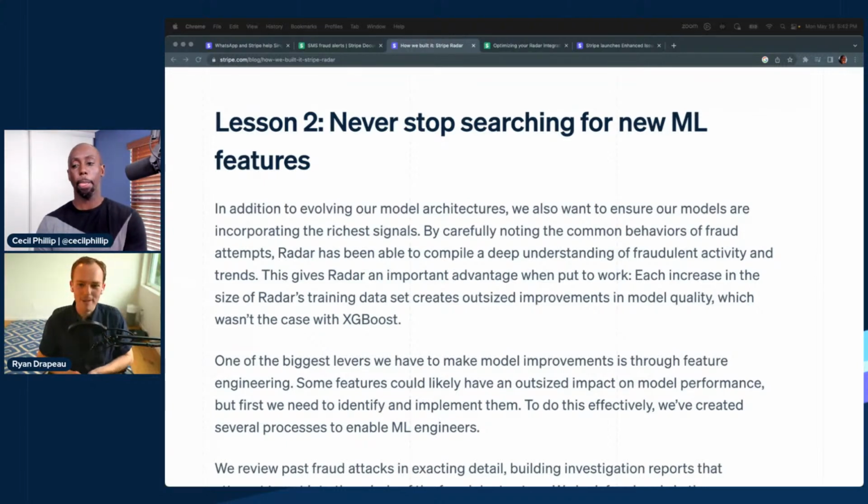Yeah, it probably has a different meaning, but it is a common word. When we talk about ML features, this is talking about the data that is powering our machine learning architecture and the machine learning model that we just spent some time talking about. So this is specifically the data and the columns that are going to go into our model to help it make its prediction or evaluation of whether a payment is fraudulent. An example of an ML feature might be the number of distinct cards used on this email address.